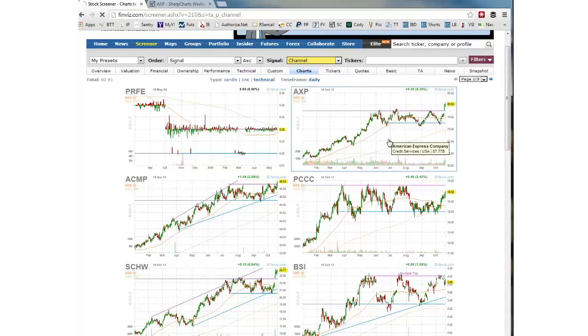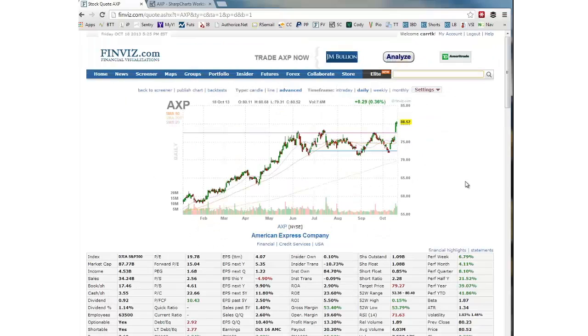AXP, which is American Express, you're familiar with that company undoubtedly, is a classic looking bullish rectangle, and it already has the breakout for us. It broke out day before yesterday on very strong, better than expected earnings. And you can see down here these little green bars represent the volume on those days. They're quite a bit above average. So that is a classic bullish breakout.